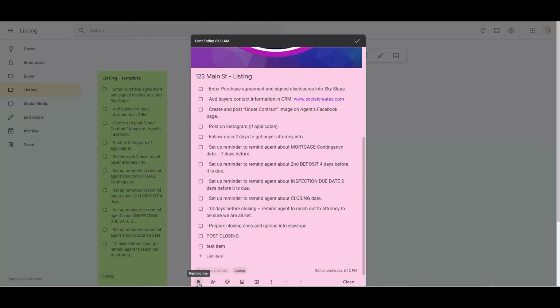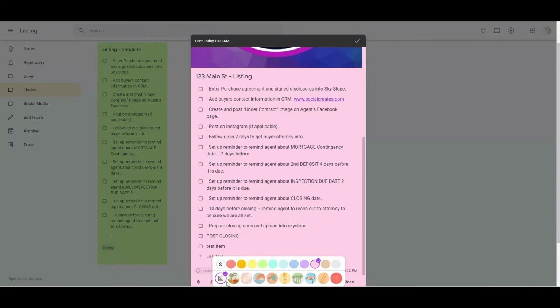And you can also, if you click on the very bottom, you have remind me. You can add somebody. You can even change the background color. I have a pink one, as you can see, but I can change it to blue if I want. And I can add an image, which I already did, and I can archive if it's a transaction that I already closed.